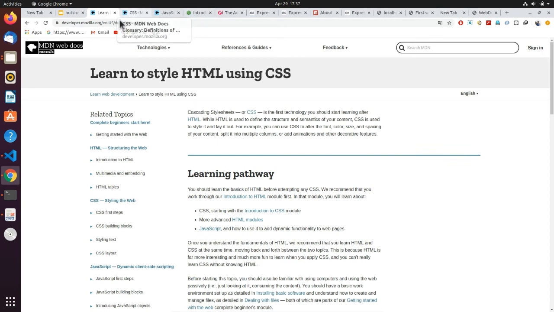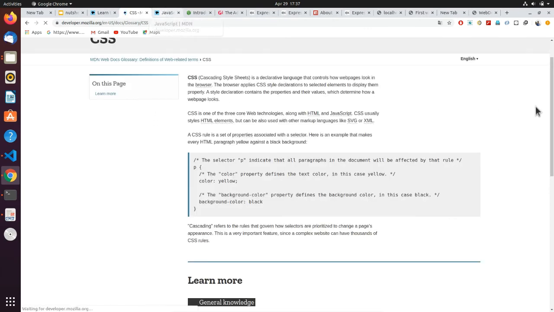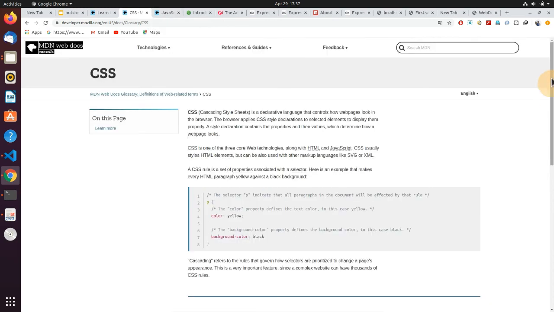developer.mozilla.org. Even for CSS, there is a good amount of documentation available. So I felt Mozilla is good. You can go here. See, in this they have done it for the paragraph element. P here stands for paragraph. We did it for H1, right?